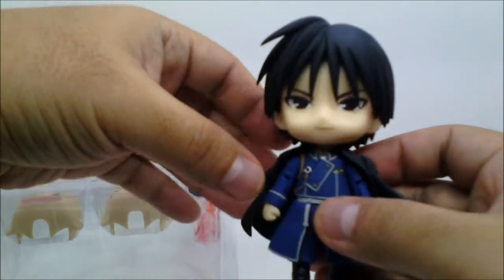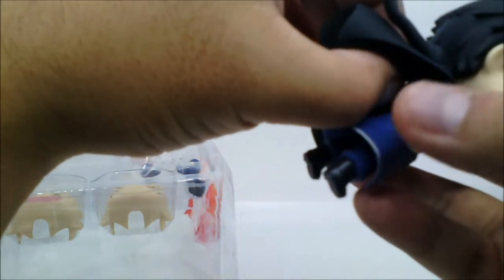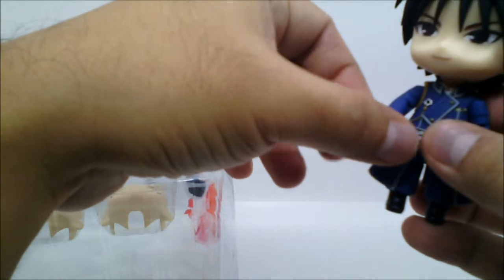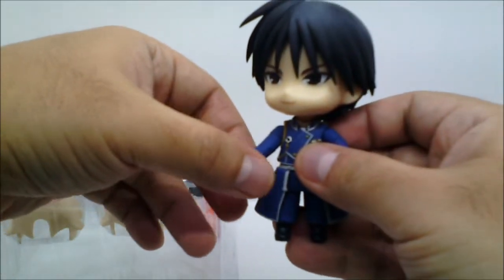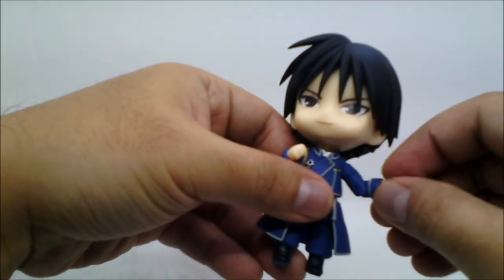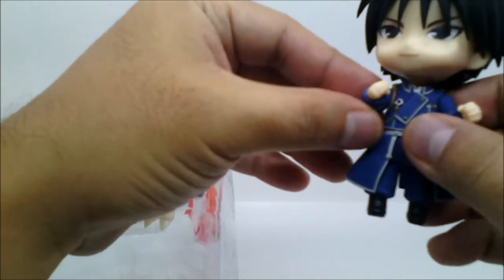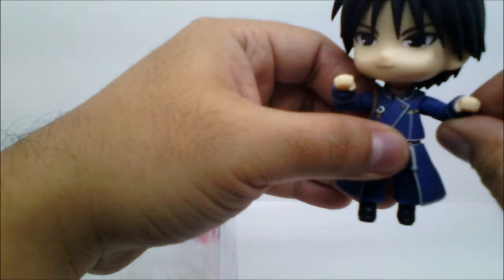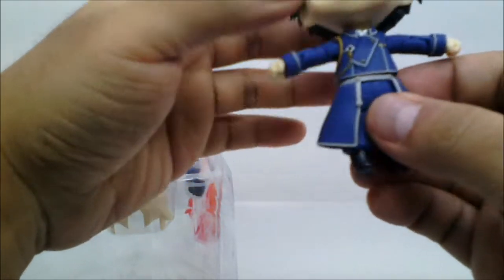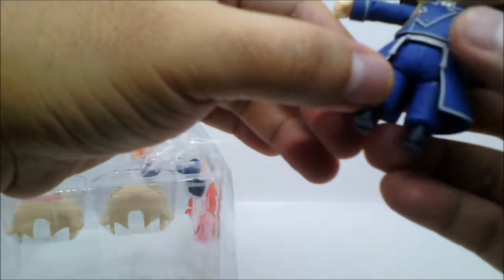Anyway, so here he is. Articulation. Your head can do a 360. His coat is actually a separate piece. It's so cool. Oh, okay, you can take it off. And there is a bicep swivel. Bicep swivel. Okay, bicep swivel. And the arm looks like a single hinge. Just does a 90-degree bend. Looks like there's a universal joint of some kind, so he can swing his arm up to here. Is there a waist swivel? Yes, there is a waist swivel, and the feet.